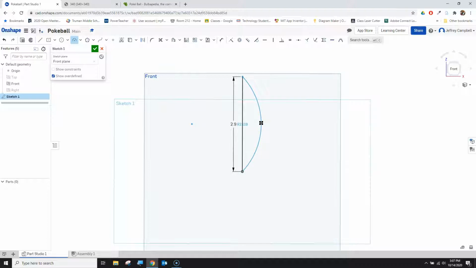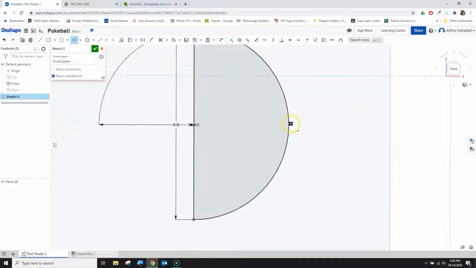And we see here off to the left that there is this blue dot moving towards that first line we created, and that's just marking the radius here, and it's helping us to figure out what we're looking at. It's the center point of the circle. So I'm going to come here and I want to place it roughly lined up here, but because I'm eyeballing it, I want to be exact. So 2.9 and half of it is going to be 1.45. So I'm going to put that as an exact radius for our arc here.